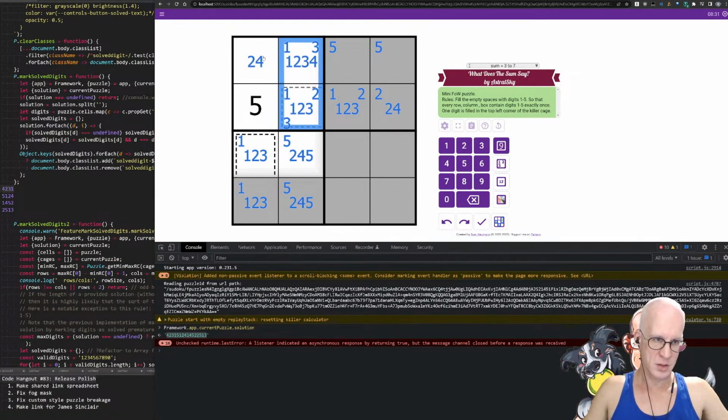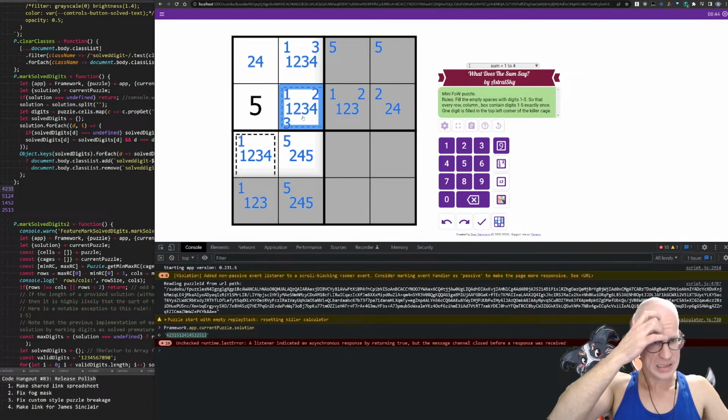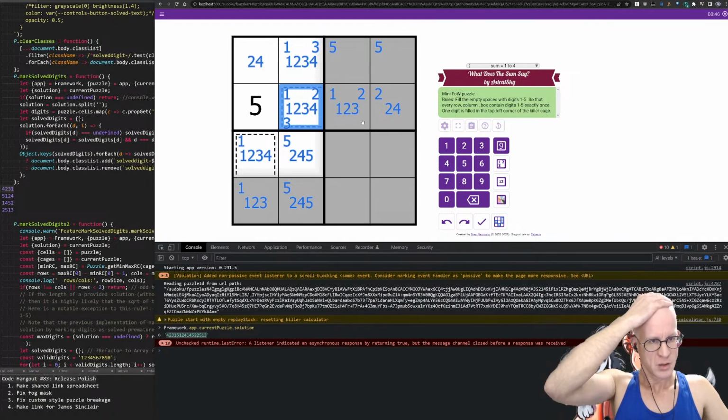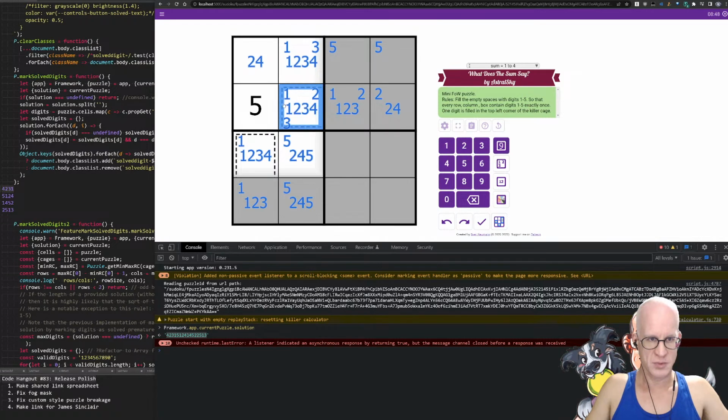But there could be... Okay, I don't know if I should put the 4 in here in terms of that being the cage total. Because technically, that's also where the 4 could be. Alright, the pencil marking is a little dodgy here. Because obviously, the cage total as a 4 counts in terms of what can go up here. So if the cage total is a 4, then this becomes a 4, 1, 3. This becomes a 2.